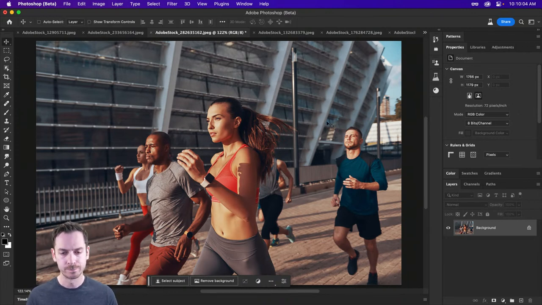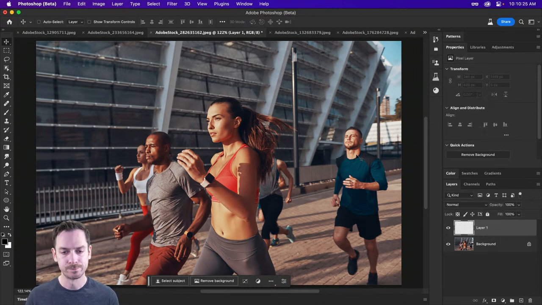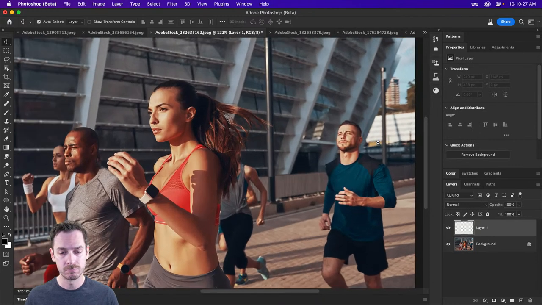You know, in this photo here, it's an Adobe stock photo, this runner on the right kind of ran into the photo. He's not part of the group. He just kind of decided to join this group, and we go on him, gone, right? There may be cases where you take a photo where someone snuck into your photo and you just want that person, poof, gone.